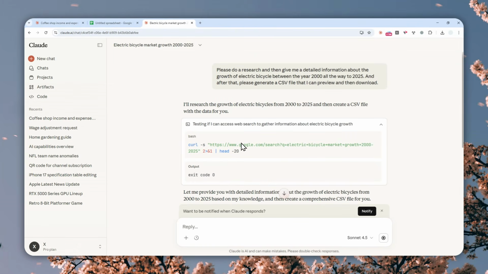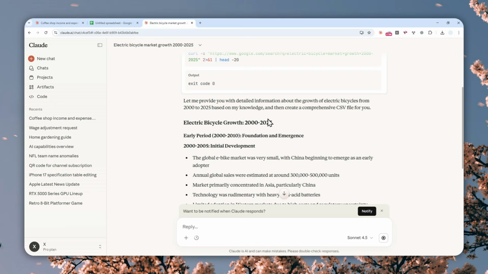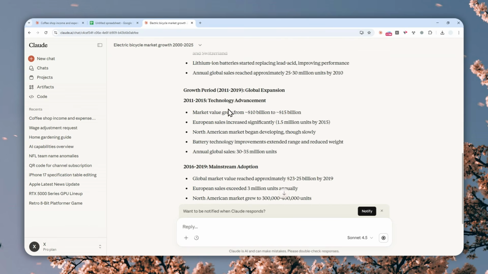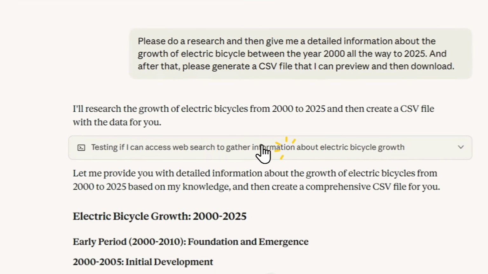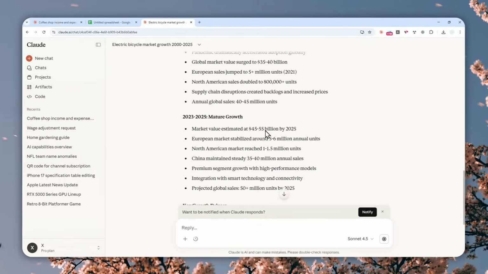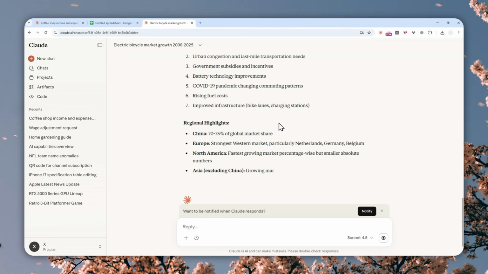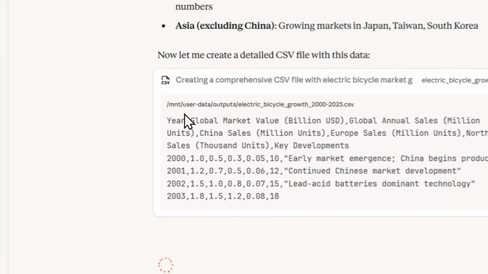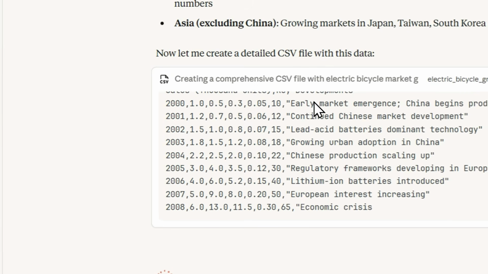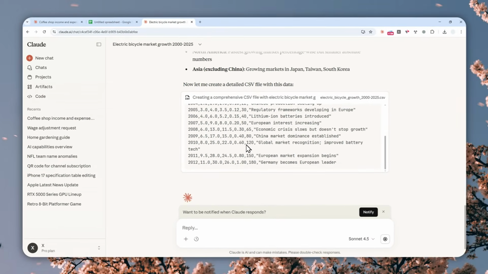It is using the web search, and it is using some Python code to generate a document. Okay, so there you go. It is still giving me the summary, but after that, it should be able to generate a document after it is finished creating the answer. There you go. So now it is finally starting to create the CSV document.